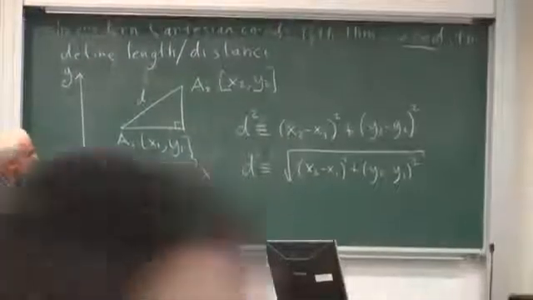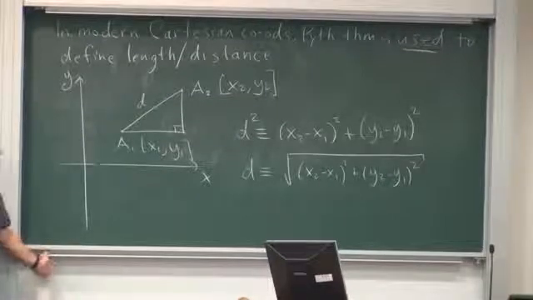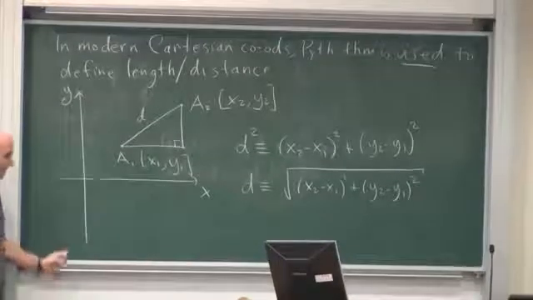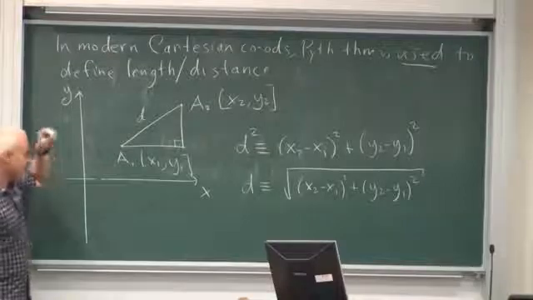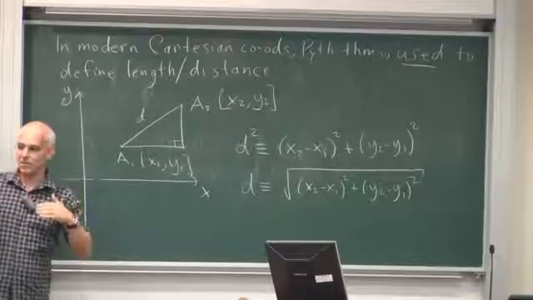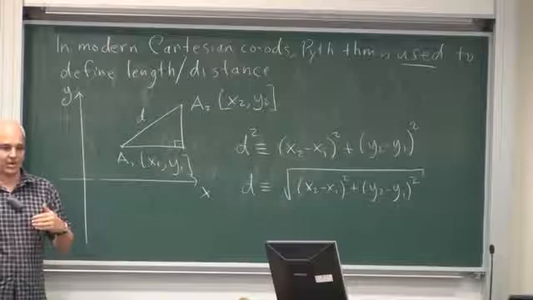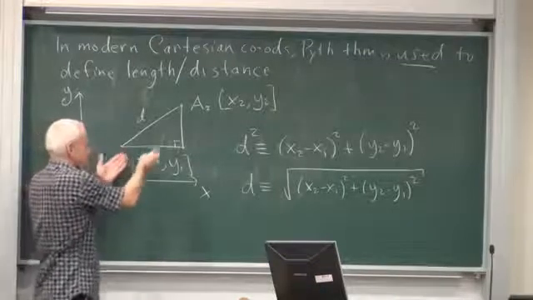So the modern formula for distance between 2 points relies on Pythagoras' theorem. Now at this point I'm obliged to correct something that Stilwell says, which I don't think is really correct, and it's a point that's a little bit of a source of confusion in other places too. There's this idea that this definition somehow reduces Pythagoras' theorem from a theorem to a definition. In other words, there's an idea that somehow we've built Pythagoras' theorem in automatically so that it's no longer a theorem. We've just sort of created length in such a way that Pythagoras' theorem is true.